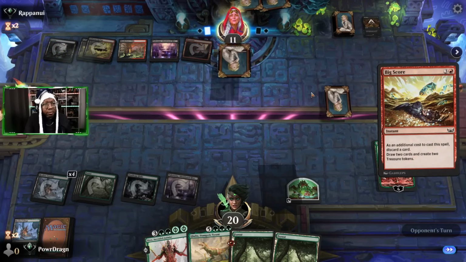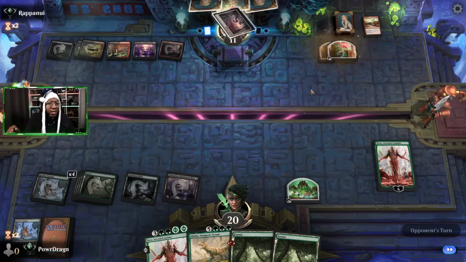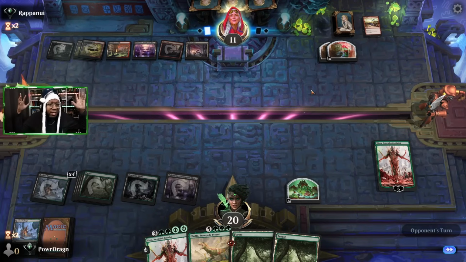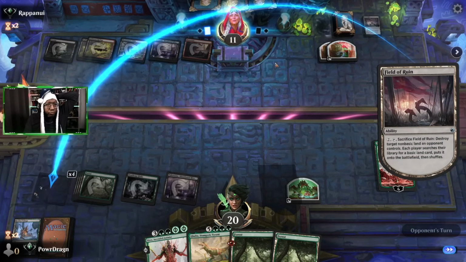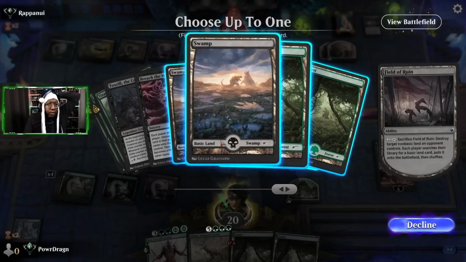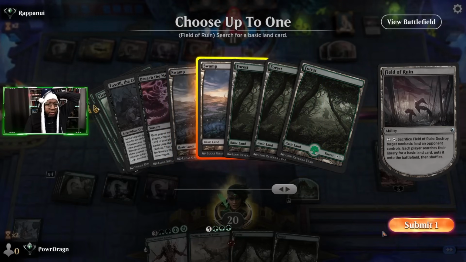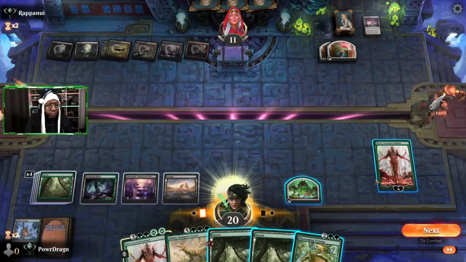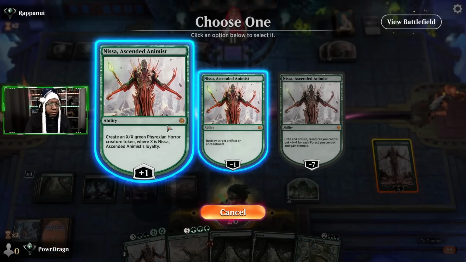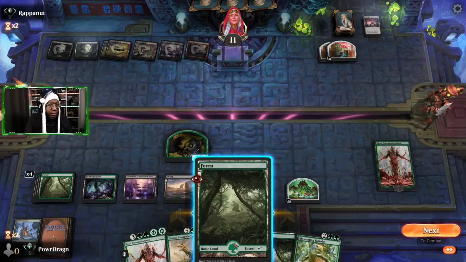Alright. Well, they had a big score anyway. It didn't matter. Like, we tried. I did what I could. Yep, they're going to kill our other creature land. Rightfully so. I don't blame them. Alright, let's get another swamp, I guess, this time. Okay. This possibly unlocks some things.